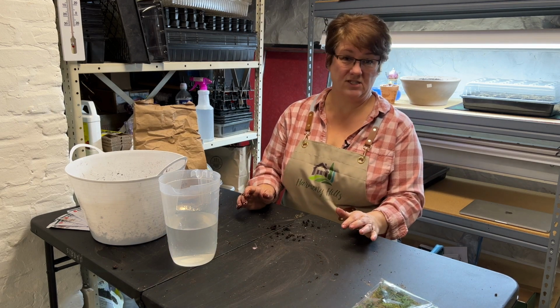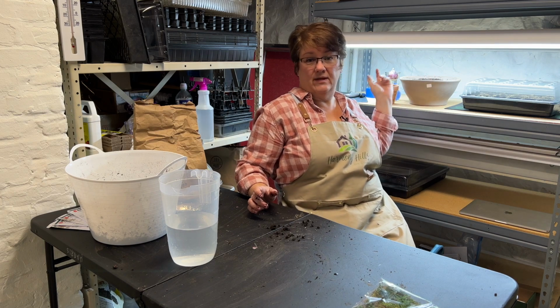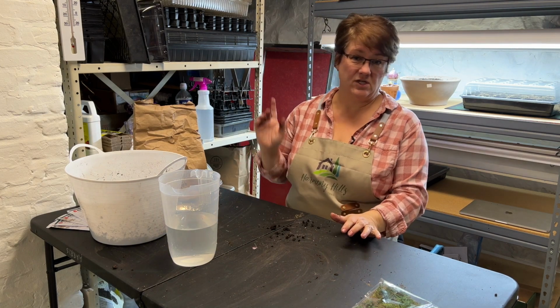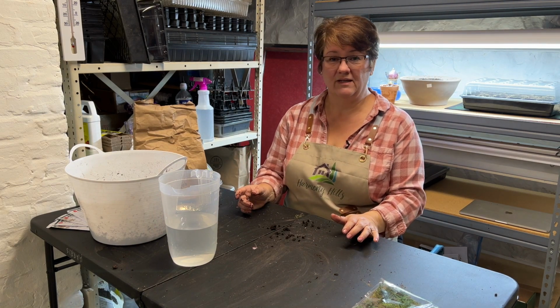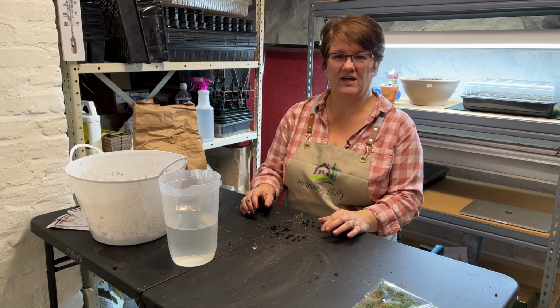So hopefully just a few weeks from now, we'll have a full tray of beautiful hyacinths plus two little individuals, and you can give those away as gifts, or you can put them on a sunny windowsill or by your bedside or wherever you want to enjoy your hyacinths.